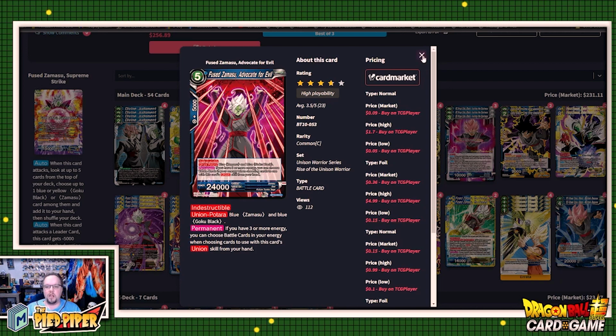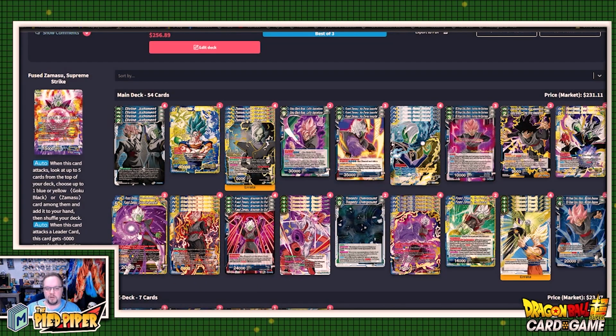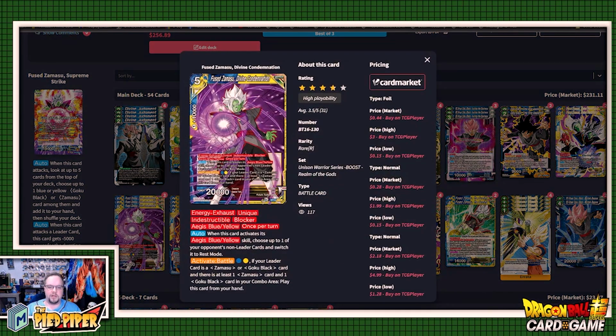It's a level 5. Another level 5 that you can play, which has come out since I did my other deck profile videos, is Fuse Zamasu Divine Condemnation. What's really nice about this card is you can essentially play it for 2. As long as you have a Zamasu or a Goku Black card in your combo area, you can play a blue and a yellow, and then you can play this card.